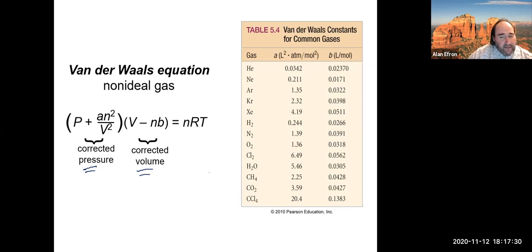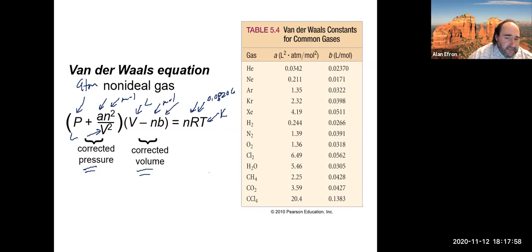Everything here is still the same stuff that we use in the ideal gas law. So P is still in atmospheres, which is usually what you want. a is our van der Waals constant. n is still our moles. V is our liters. This is obviously our liters as well, our moles, our other van der Waals constant, b, and our normal n and our 0.08206 R, and our temperature in Kelvin.